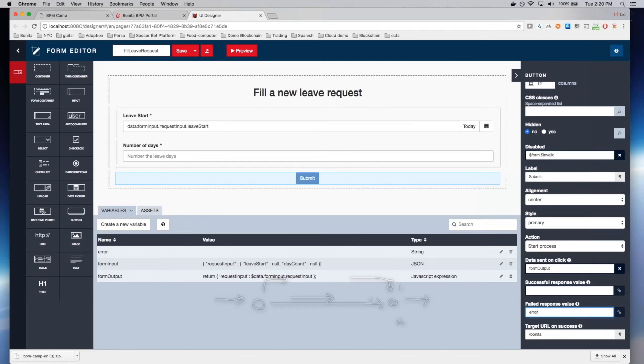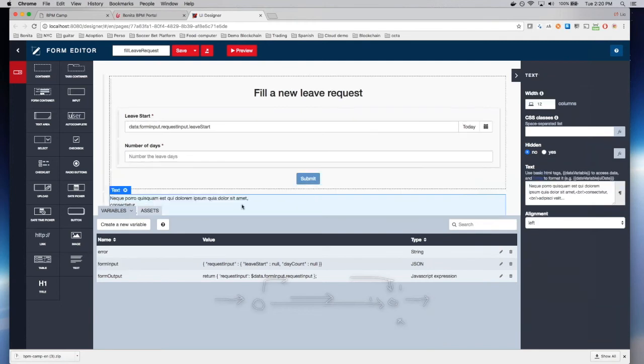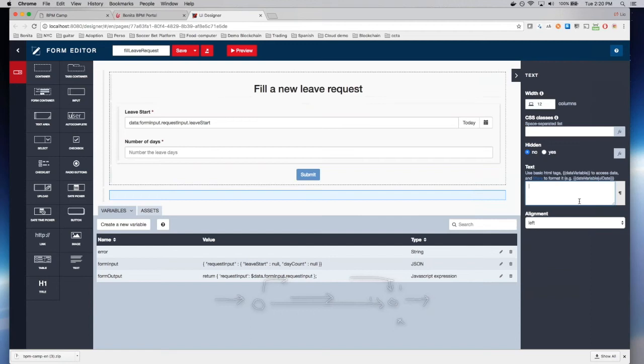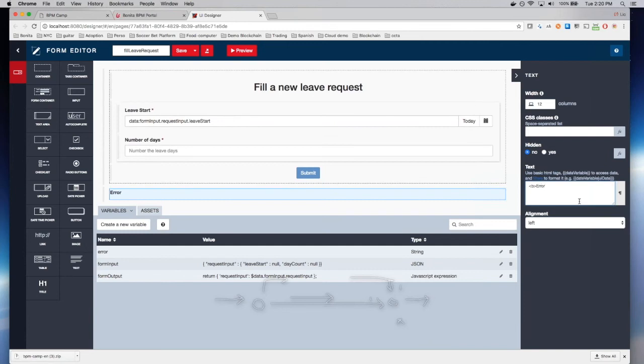And finally, I want to display the error. And for that, I'm gonna use a text widget. So here, I'm gonna change this guy to say error.